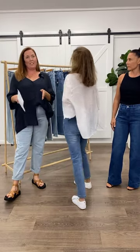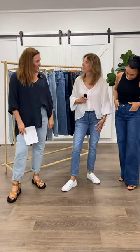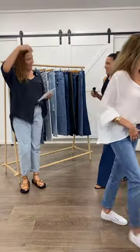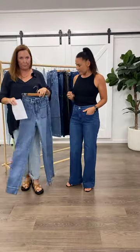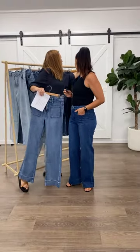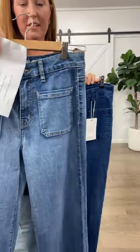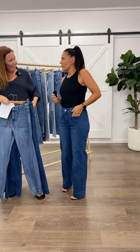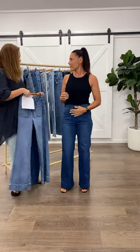And these jeans have got that beautiful stretch. They're on the more of a straighter side — I would say straight to skinny, definitely not as wide a fit but a little bit more relaxed. And of course they've got that stretch, so they're gorgeous. I mentioned the Whitleys — this is the other colour they come in. They've got that really nice feature pocket on the front. The pockets are nice and deep, and there's a pocket on the back as well.